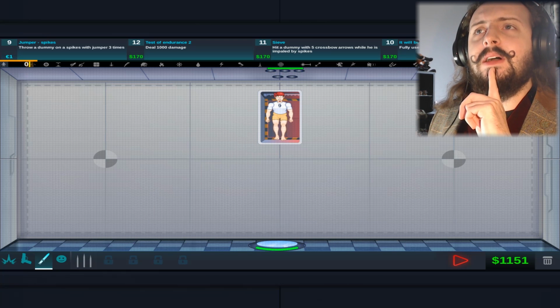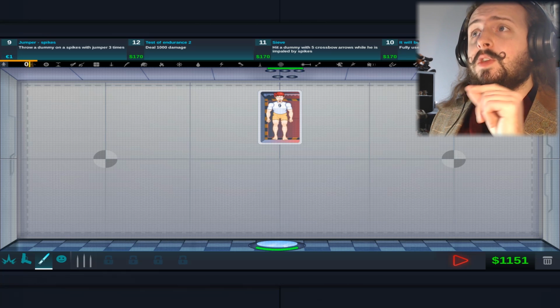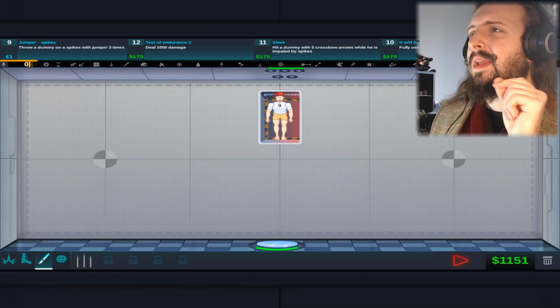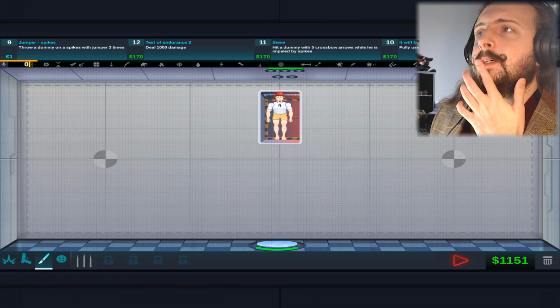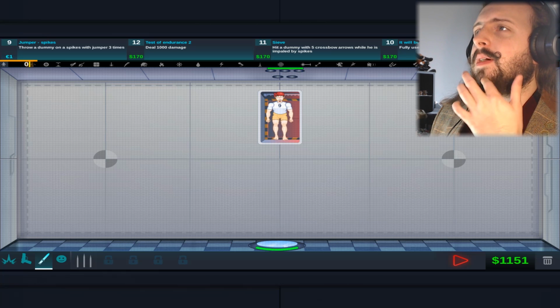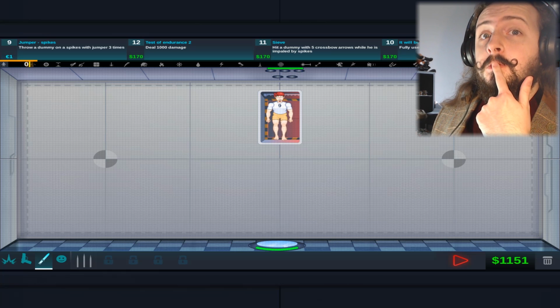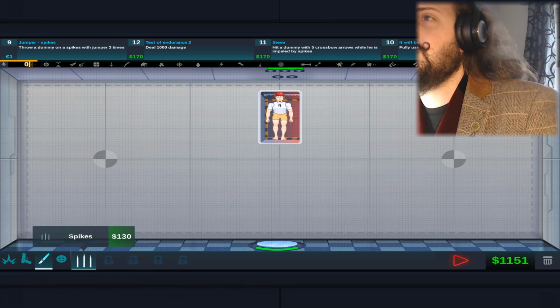And deal 1,000 damage. That sounds like an interesting challenge. Hit a dummy five times with a crossbow. Do we not even have the crossbow yet? We don't even have the crossbow yet. We need to deal more damage. And also to be a very perfect fit, fully use two spikes. Interesting indeed.